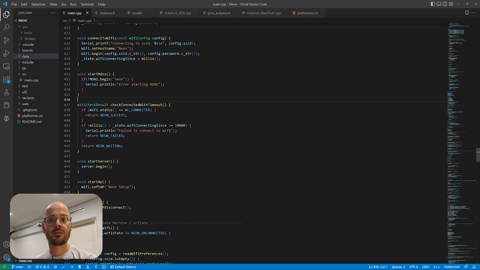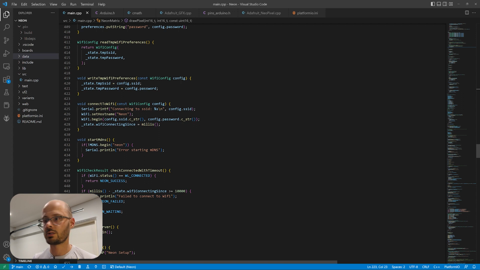One last thing in relation to Wi-Fi to point out is that we need a way to connect to the device once it's paired with our home Wi-Fi, and for that we would normally need to know the IP, but we don't have a console to just connect to it. I could try to actually display the IP on the matrix, and maybe at some point I build that. For now I'm using multicast DNS, which means you can just type neon.local in your browser and you will directly connect to Neon, to the device. And it's just built into the ESP32. Just run it, it's done, easy peasy. So that's pretty much it.